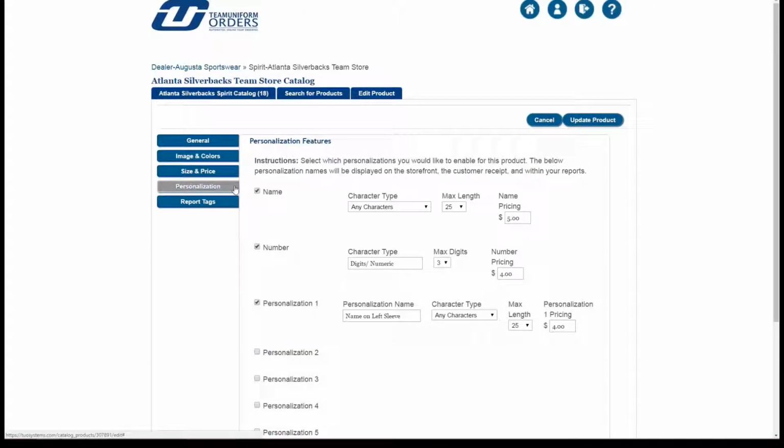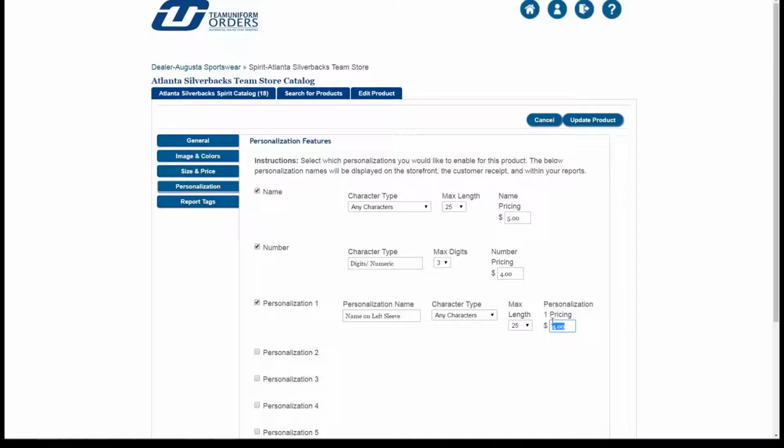As far as personalization options, of course, name, number, and then you do get to name your own personalizations, so you can customize the names as needed. But you can also control what types of characters your customers can type in, as well as the amount of characters they can type in. And then you can also assign optional pricing.